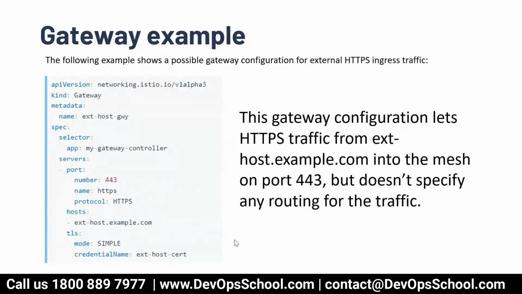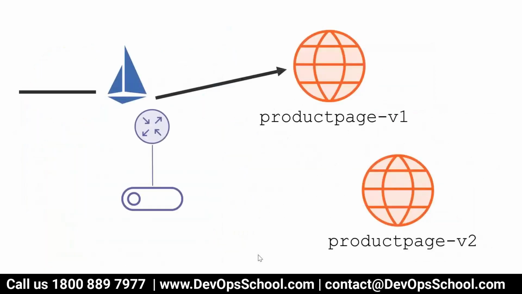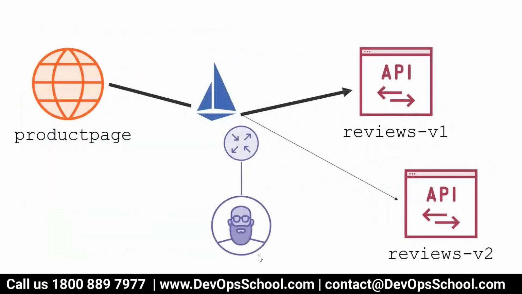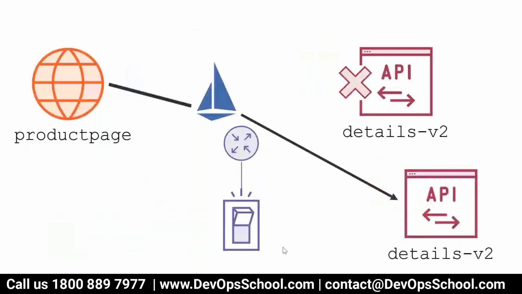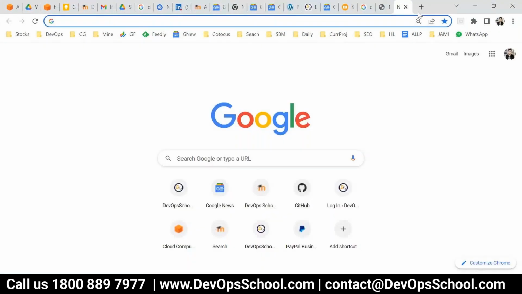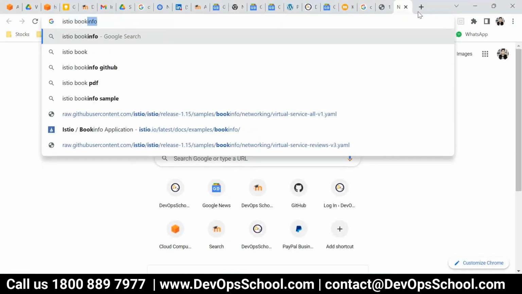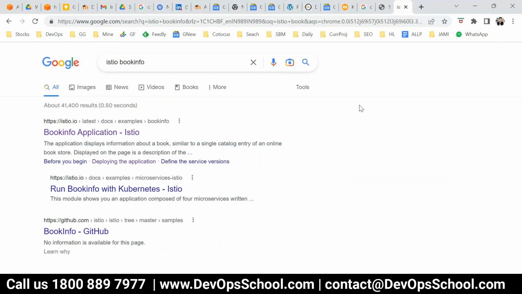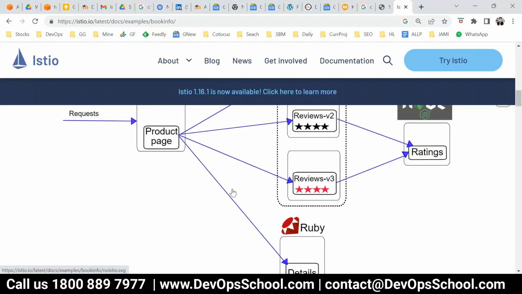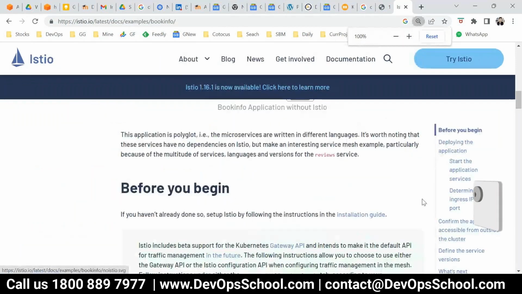One gateway we need, which I'll make available on the node port and so on. Look at this here, some visualizations. Rather than that, I'll show you the real visualizations for the pages. Let me show you. So Istio Bookinfo. This is the one application which I want to show you. See here, all of you are able to see my screen, right?